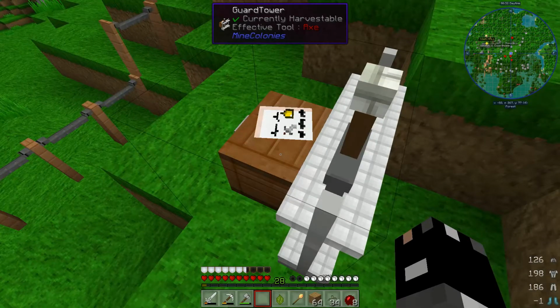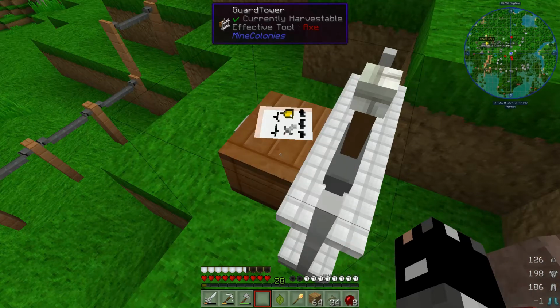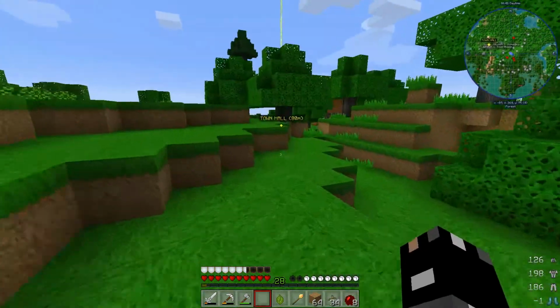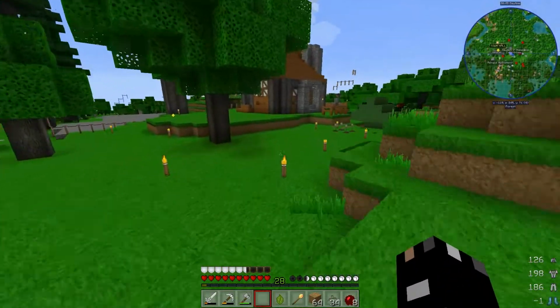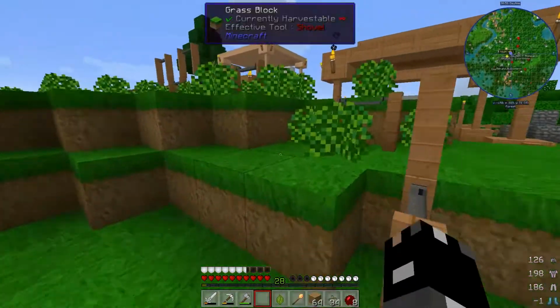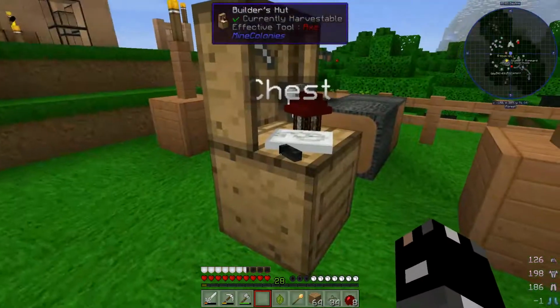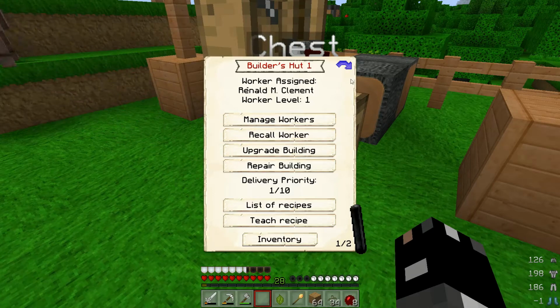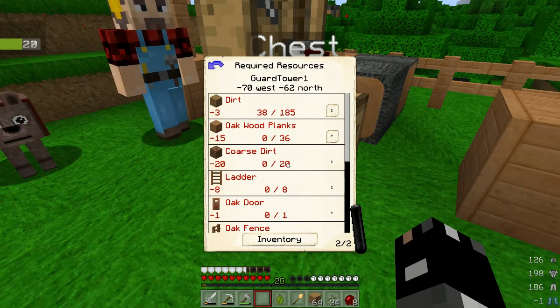So what we have to do is recall the worker. Who's the worker? Reynold. Let's go and find Reynold's workplace and see what he needs. I decided to make all of them the same as the town hall. Yeah, there he is. They're all medieval spruce, medieval oak. Maybe they're medieval spruce. No, they're the medieval oak.